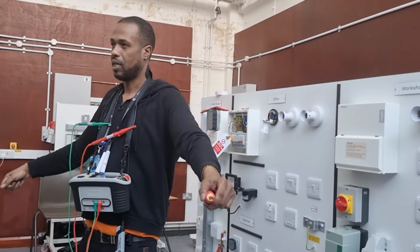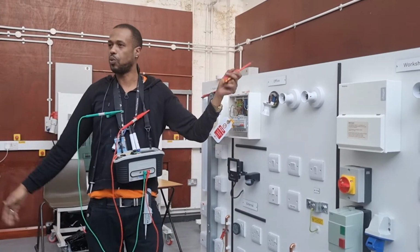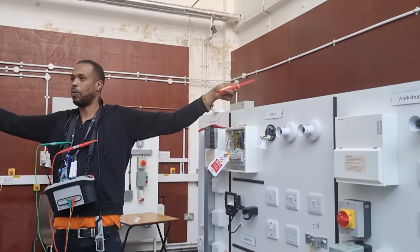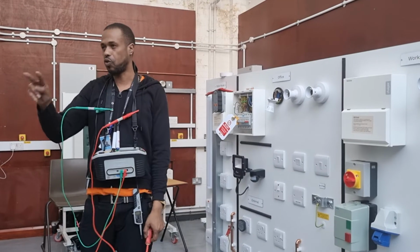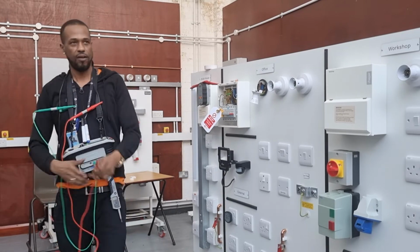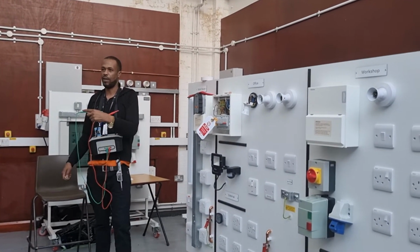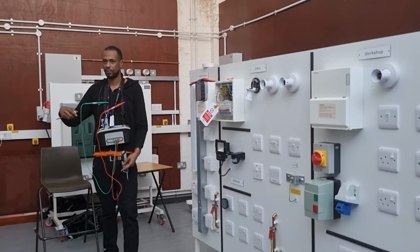A long lead method: the cable is at the same distance, one is up at the college, one is down at the train station. A long lead method would be one lead at the next end and one at the next end, and we're testing with a long lead. Why would you want to do that? I'm telling you, there are two methods. When you're doing bonding, you might need to do a long lead method. If the gas meter was down there and the intake room was over here, you'd need a long lead method to link. Remember, it's only one bonding conductor, isn't it? You see how it works?